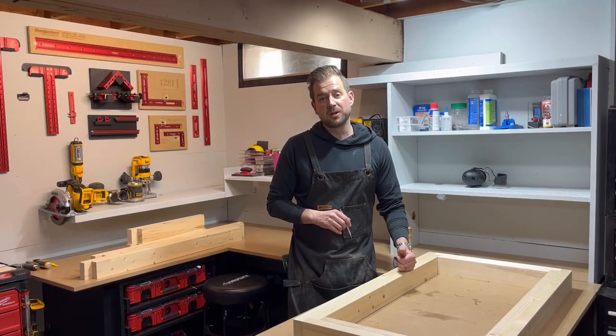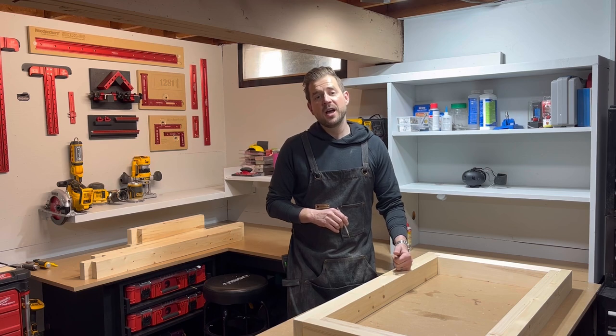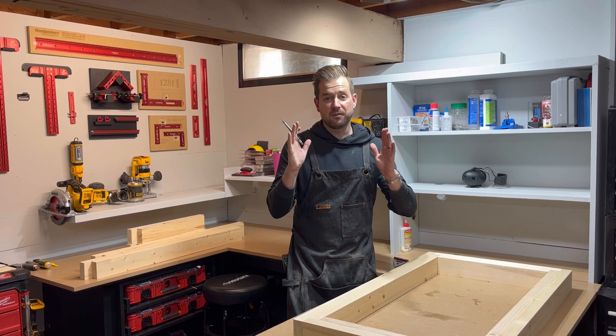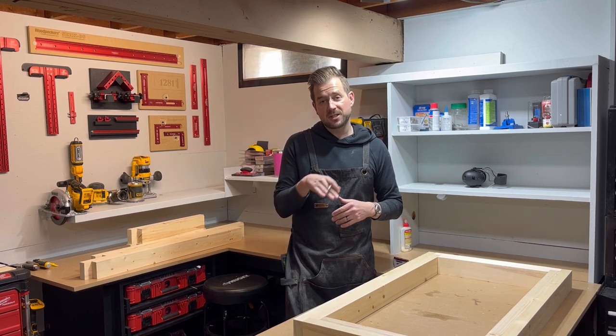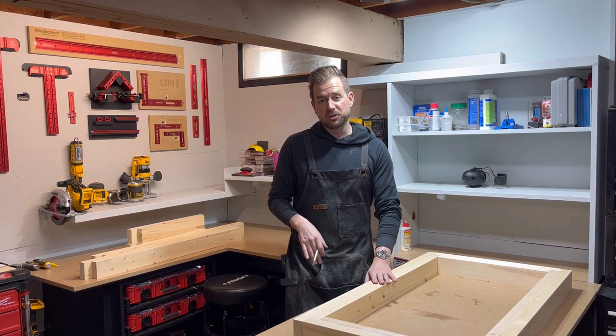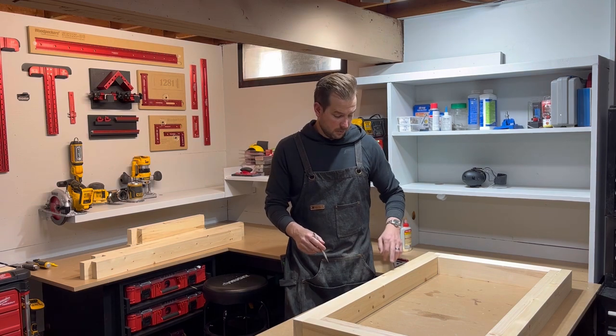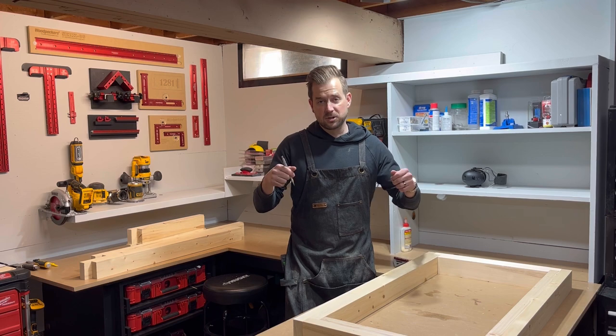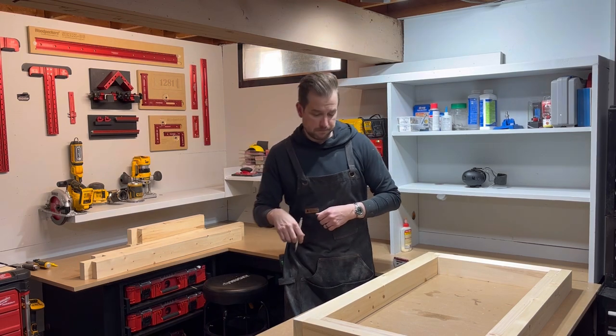Leg assembly is almost complete. I've decided that I want to put a stretcher in, and I'm doing that for two reasons. One is to obviously keep from racking back and forth, and two is because when you're sitting down, I think it's going to be kind of nice to be able to stick out and put your feet on it. So I'm just going to draw some lines where I want it, and then I'm going to sit on my crosscut sled and trench out the section that it's going to go in.